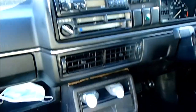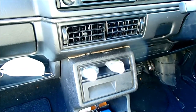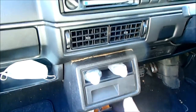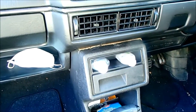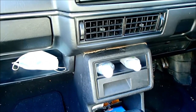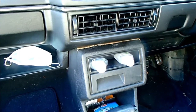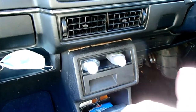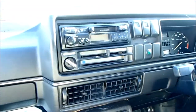So the time has come for us to remove the heater box, which is quite a big job, quite involved. It's probably going to take a couple of days to do. Take it apart, clean it, re-coat those diverter flaps with a suitable material, and then reinstall it. Also, while we've got the heater box out, we're going to change the heater matrix, which is a relatively inexpensive part and easy to change, I'm told, once the heater box is out. So we may as well do that. It's for the sake of 20 quid or whatever it is, well worth doing.